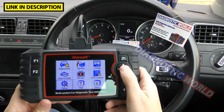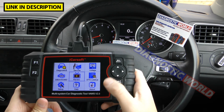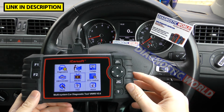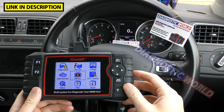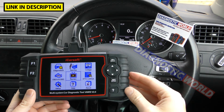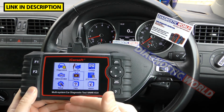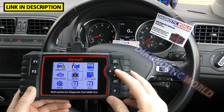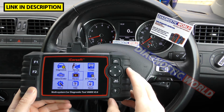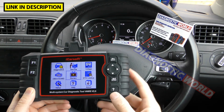Is it easy to use? Well, you've seen me basically navigating through. It's very easy to use. You can't do any damage to the tool, you can't do any damage to the vehicle when hooking this up, so the answer is yes. Would I recommend it to somebody with no experience? Absolutely. It doesn't matter whether you've got 40 years worth of experience or 4 minutes worth of experience. The tool will work exactly the same for a newbie as it will for someone with a lot of experience. So give it a go. Don't worry about being in too deep. You can't go in too deep. It's such a simple system to use.